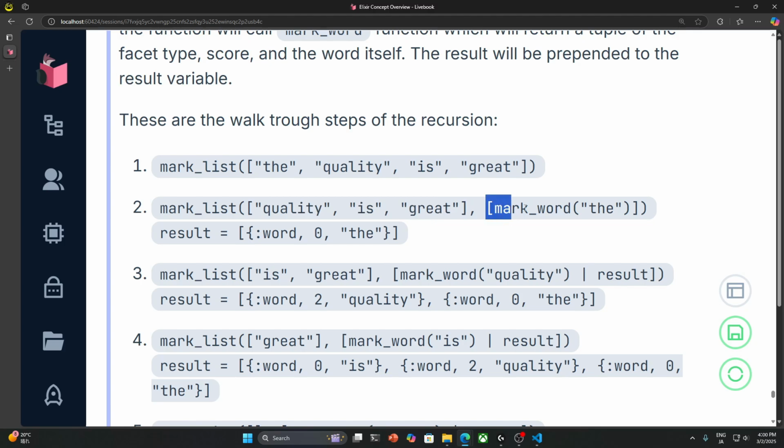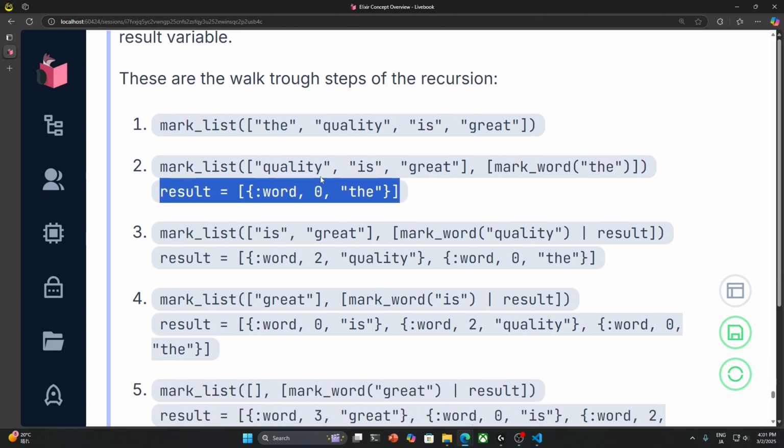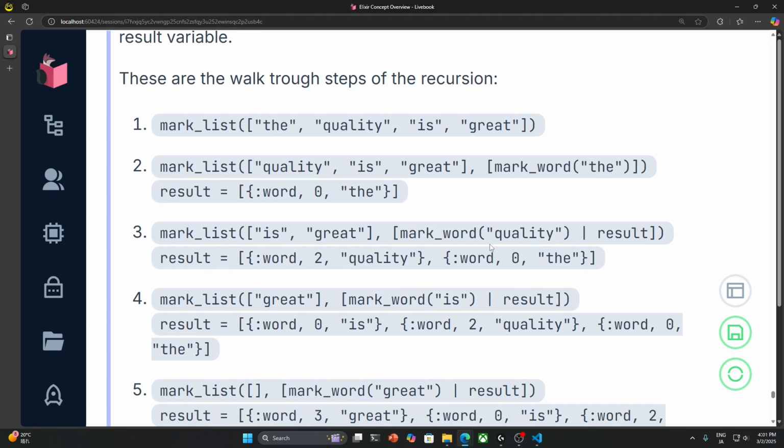And then the result will be a list of tuples of word 0 and the. This is the result. And the next call will take that word quality into mark word and then combine that with the result.